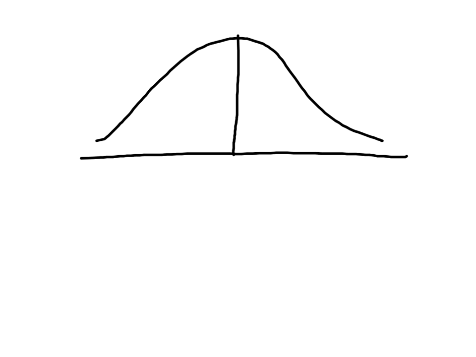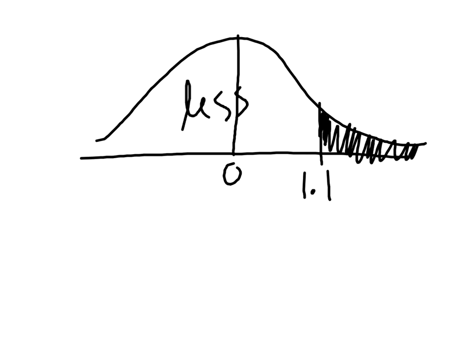So I'll go to the top of the next page. Now we're back in chapter 6, section 6.1. So more than 30.2, represented as 1.1 as a z-value, would be everything to the right of 1.1. This, of course, would be less than 30.2. This would be more than 30.2. Okay, so what we do is we find everything to the left of a z of 1.1, and then we subtract it from 1. And when I say everything to the left, of course, I mean the area.